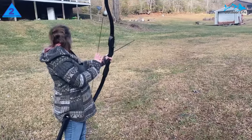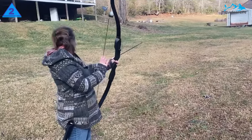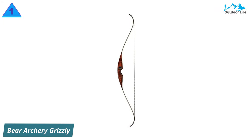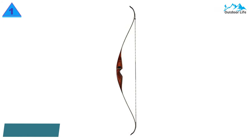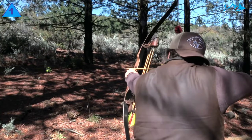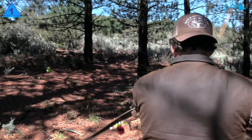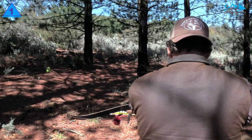If you plan to go night hunting, be sure to pick your favorite hunting headlamps from our list. Number 1: Bear Archery Grizzly Recurve Bow. As you might guess from the name, the Bear Archery Grizzly is a powerful bow designed as a hunting recurve. The lower limb length allows for quieter, more accurate shots necessary for tracking game.